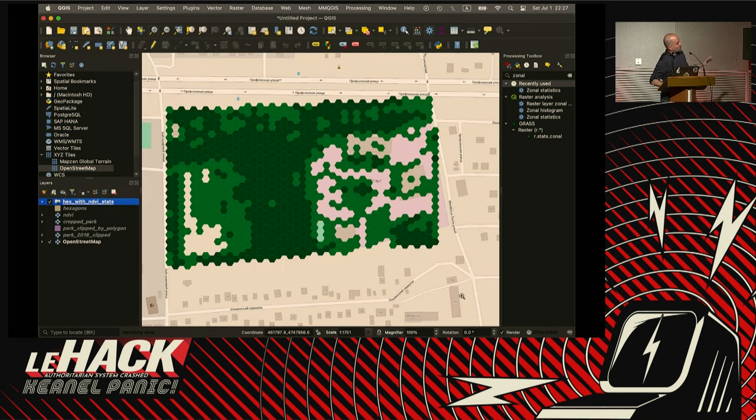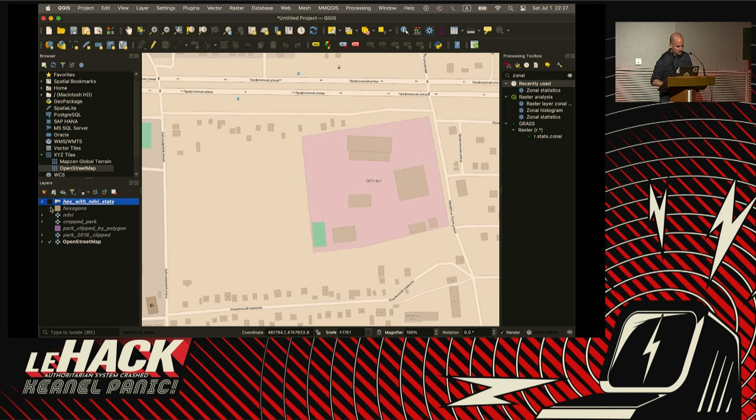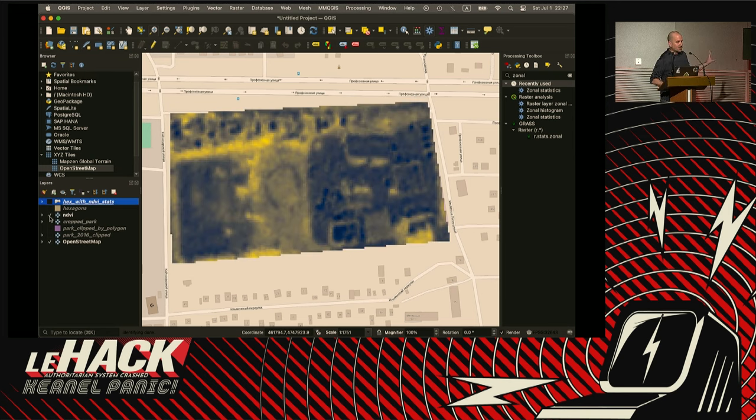Okay. So what we've done is we've applied the values of the NDVI score to each of these hexagons. And what we're doing is we're looking at the mean. And the mean then is each of these hexagons representing all the pixels underneath it as a single value, right? This average value. And then we choose the rules by which we want to visualize it. And this is different from, let's say, satellite imagery. We can view satellite imagery directly as we want here. And this is a better representation of green space.